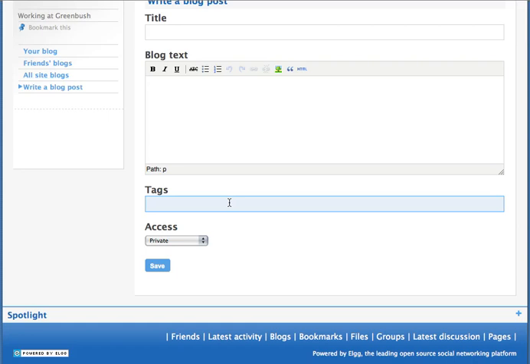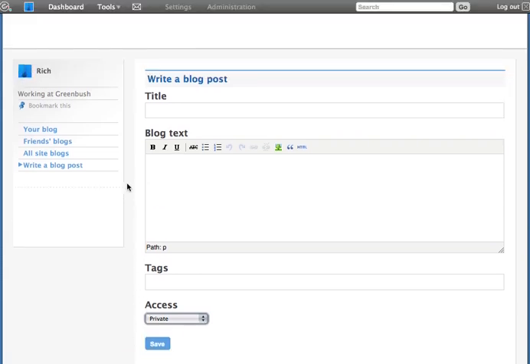And tags are kind of like folders, just maybe a very brief word or two of what the post is about, and then who can access it. My friends, all logged in users, or the entire public. And if it's public, it would show up on that page before anyone logs in that we saw earlier.